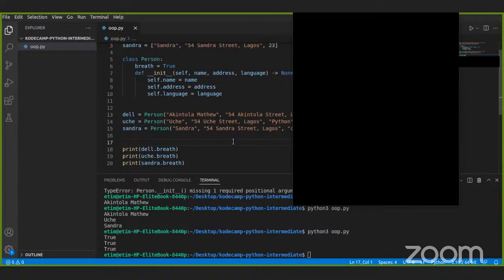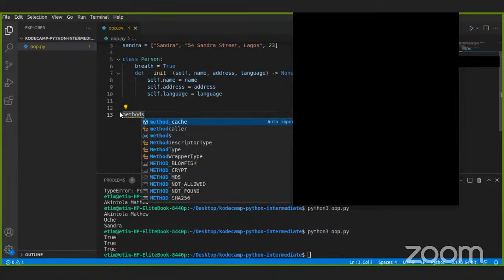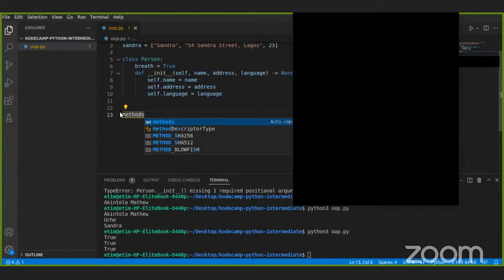Take for example, a person. You have an attribute like your name, but what you do is different. All right. So these behaviors in object-oriented programming are what we call methods. Let me write that down. Methods. More specifically, instance methods. Okay. So to define a method for a class, you define that method after this init function.